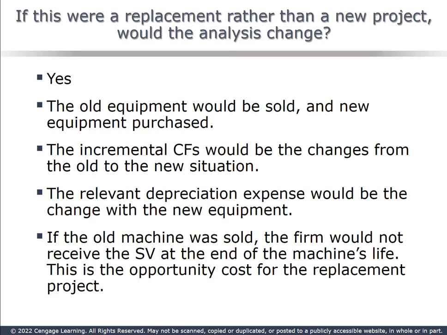A couple of final topics in this section of Chapter 12. First, replacement. If this were a replacement project, as in replacing a piece of equipment, the analysis would change. Old equipment sold, new purchased. Inflows and outflows with tax effects. You'd lose the salvage value of the old equipment, opportunity cost of the replacement. Depreciation would change. Lose the old, gain the new. Incremental cash flows would change.